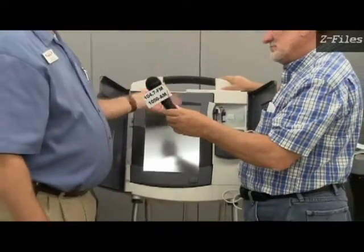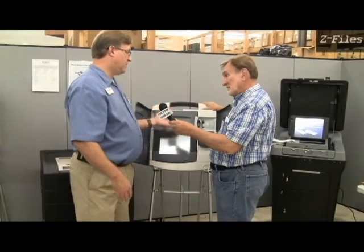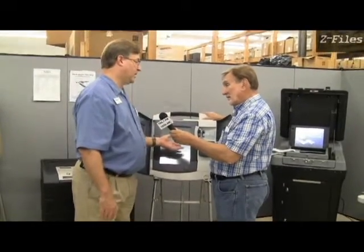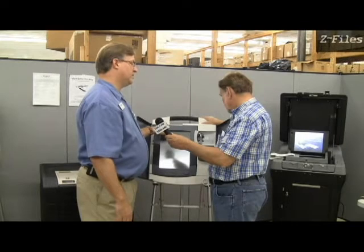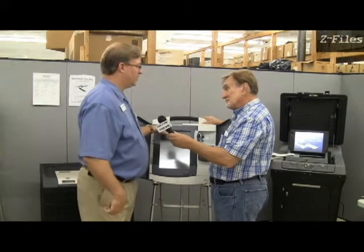So there is no paper record voter by voter that the voter can see to verify, which was one of the points that detractors of the touchscreen voting technology kept bringing up: how does the voter verify this? This particular version has the Diebold name on it, which of course is now almost nearly as infamous as the machine we're getting ready to look at as it comes to the butterfly ballots.